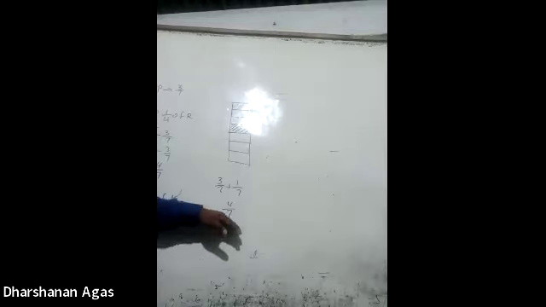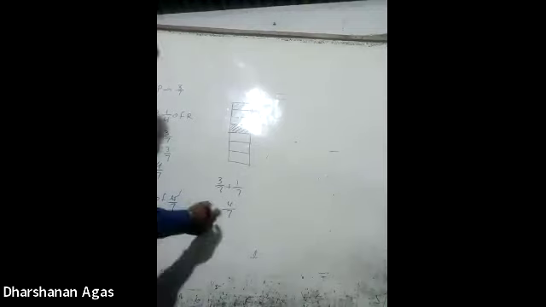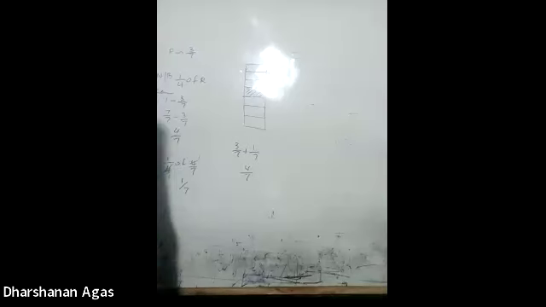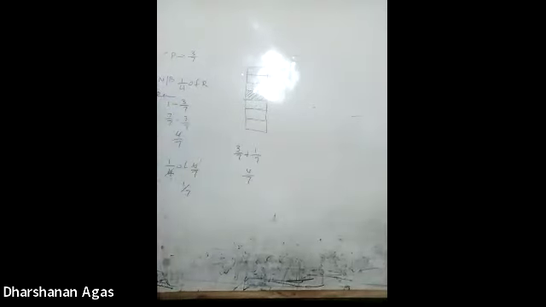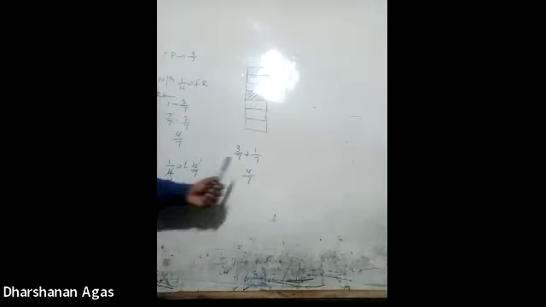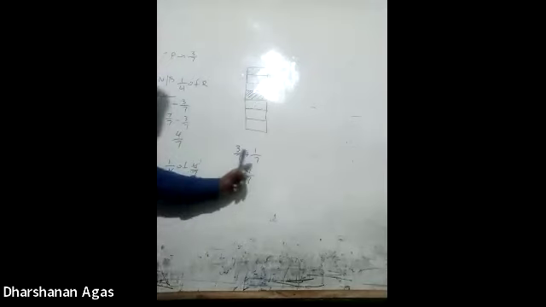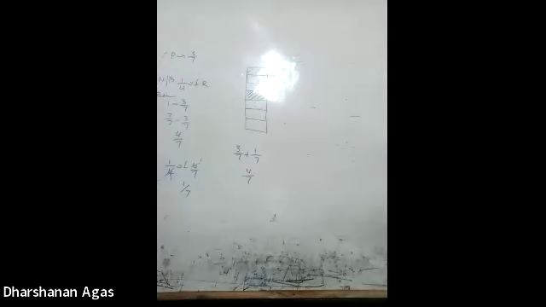This is a fraction greater than 3.5 out of 7. Why are we considering 3.5? They are asking us to show that Pradeep owns more than half of the land. 7 portions are there, and more than half of the 7 means more than 3.5. That's what we are comparing with, 3.5. Now he owns more than 3.5. Out of 7 portions, he got 4. So it is more than half. Clear, students?